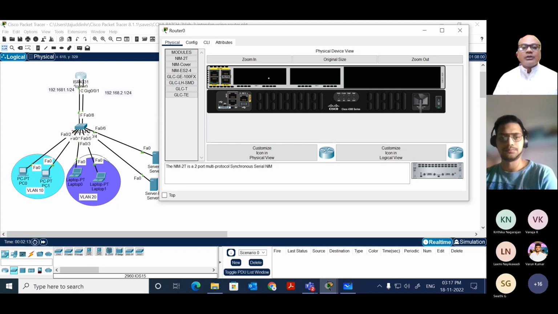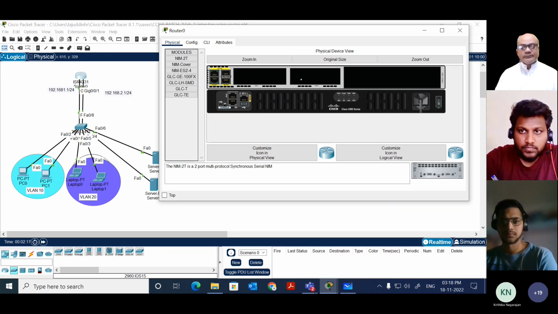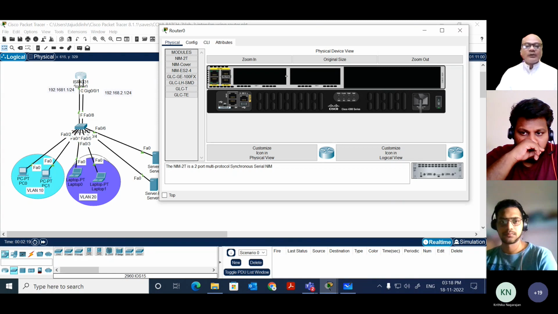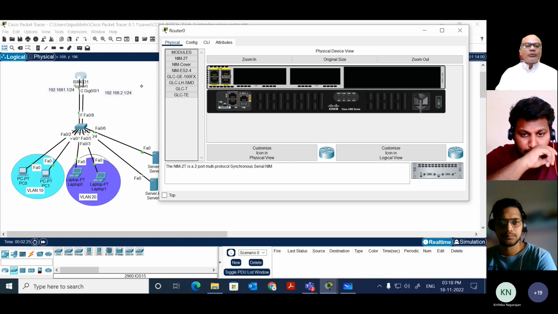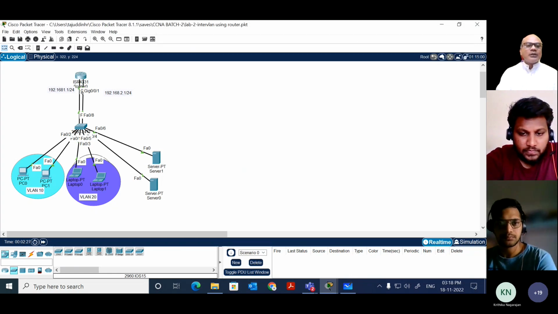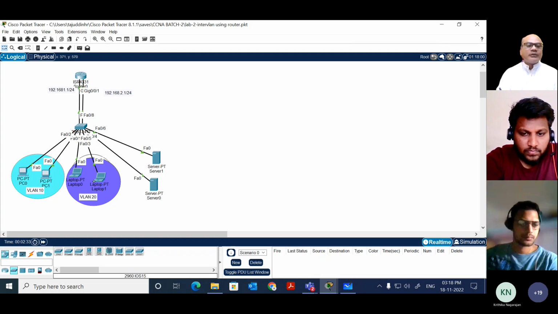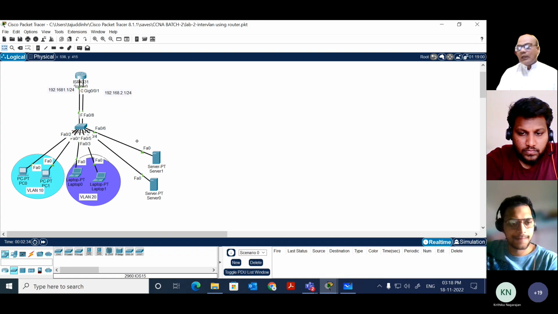Right now, all of these are empty on the backside of the router, we can see, right? Both are empty, because we don't want to use them. I want to use only one interface. In one interface, all should communicate. All the different VLANs should be able to communicate with each other.